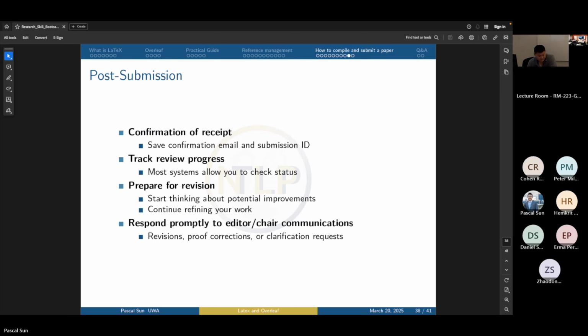And then there's the response to the editor or the chair commission. That normally happens when it's a journal. In a journal process, in the end you probably get accept with major revision, accept with minor revision, or reject. Normally, if it's a major revision, you need to change your paper accordingly, based on the reviewers' and editor's opinions, or add more experiments and report the results. But if it's accepted with minor revision, it normally means it's accepted for the journal, and you need to promptly change it and get your paper accepted and published.